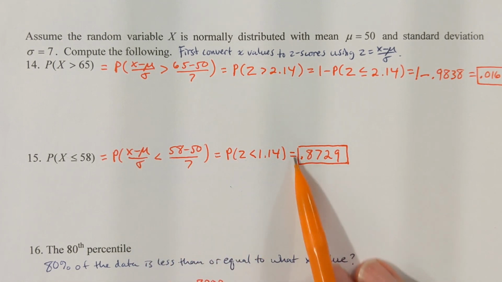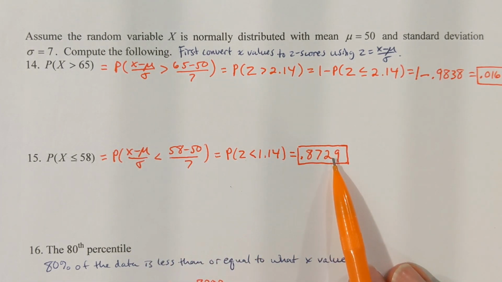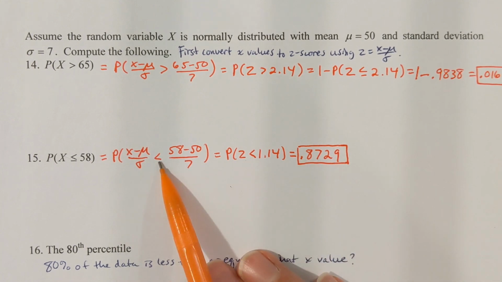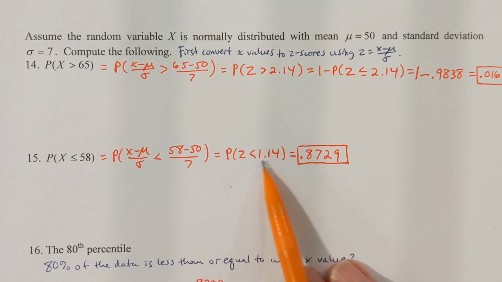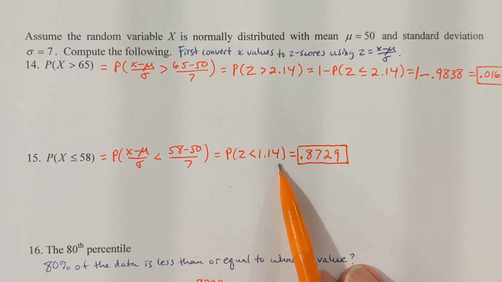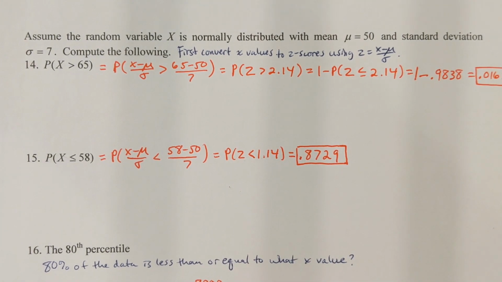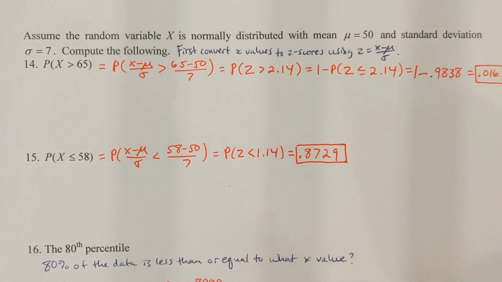Of course, don't lose the probability notation when you calculate your probability. Be sure that you know which way the sign is to be facing. Don't just write probability of 1.14. That probability would be 0, right? So there'd be a notational issue. Notation is important, just like everything that we've been doing.